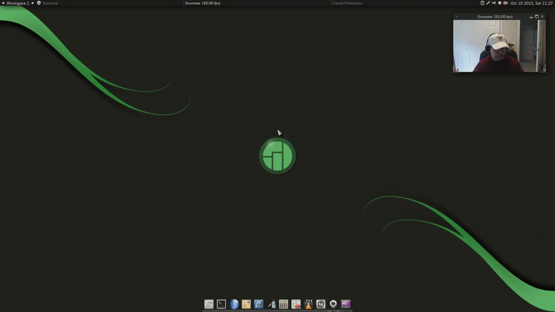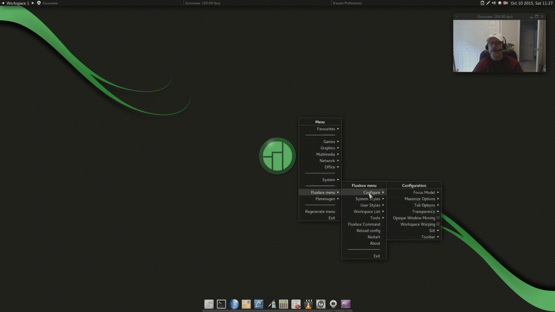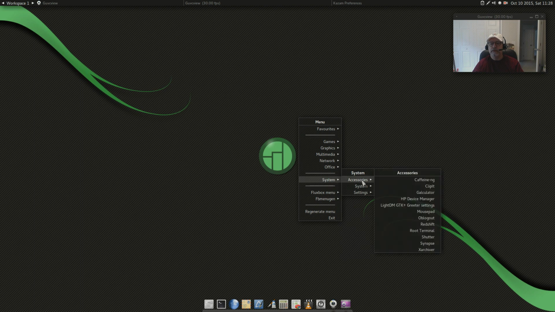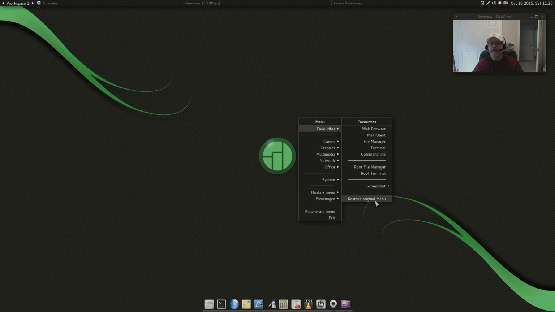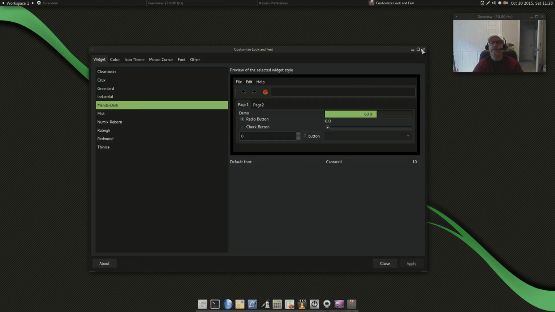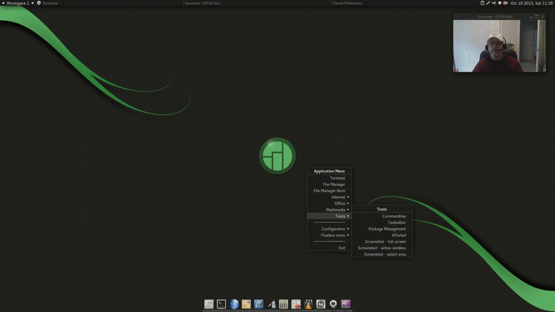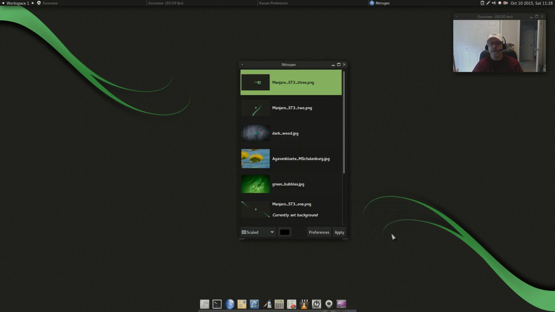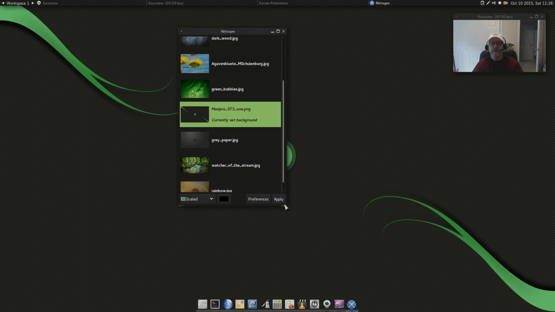I think that there is one issue, as I mentioned, with the wallpaper that is no longer available once you regenerate the menu. The only way to change the wallpaper is to go back and put the old menu back. And let's see, if I restore the original menu and then I go over to configuration, appearance, and wallpaper. Let's see, appearance just brings you to the customized look and feel, which is fine, but the wallpaper disappears. Once you regenerate the menu, it's no longer available.